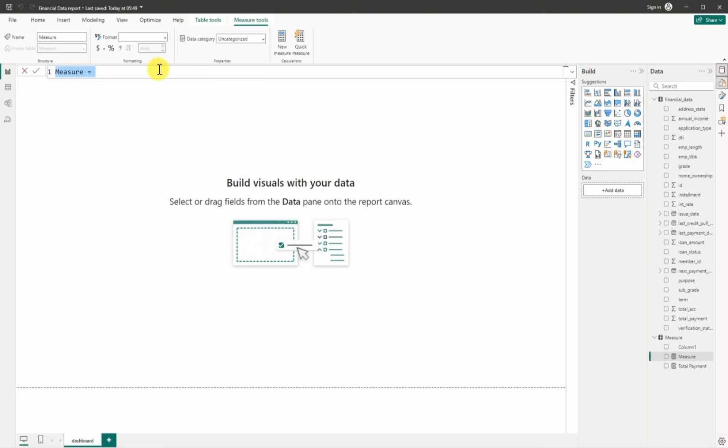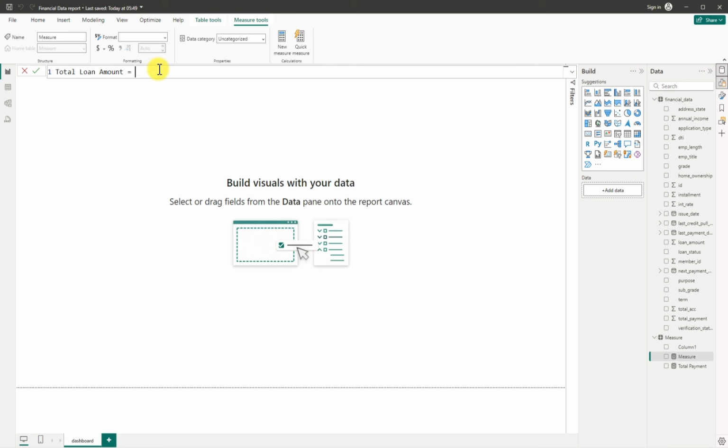So we name it total loan amount. And we have our total loan amount, and that is the name.